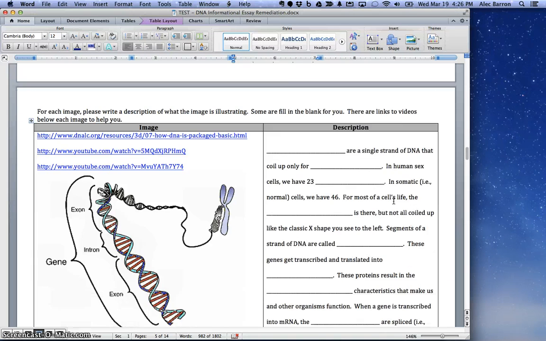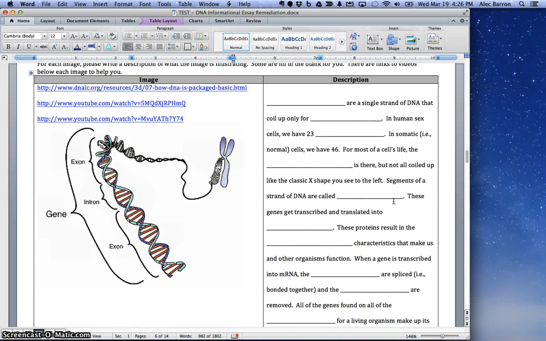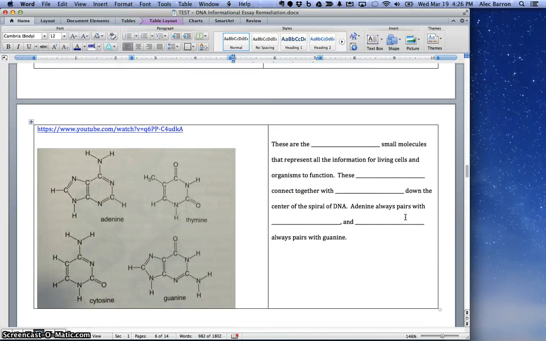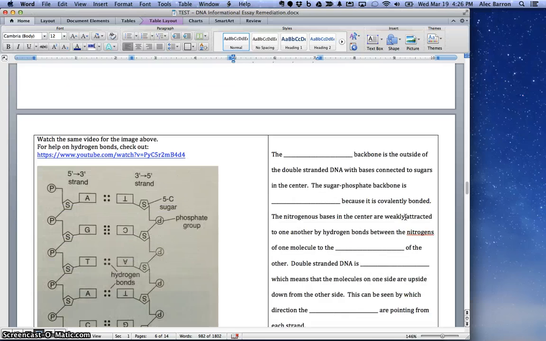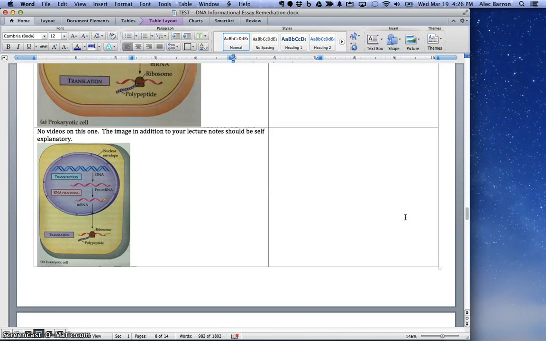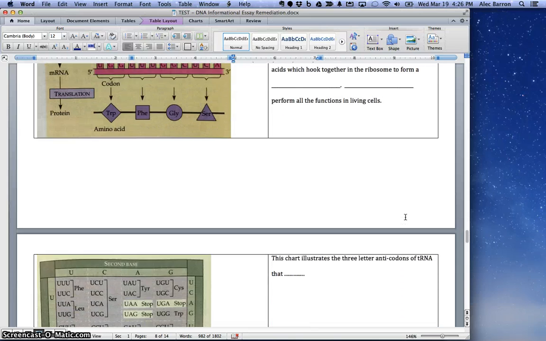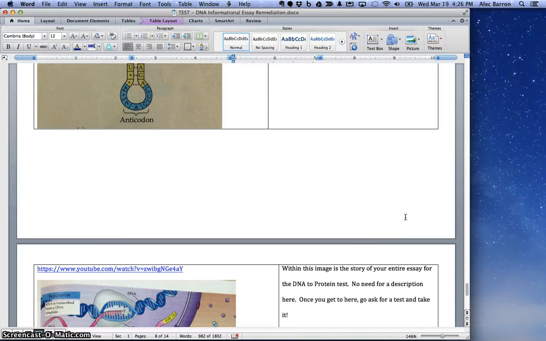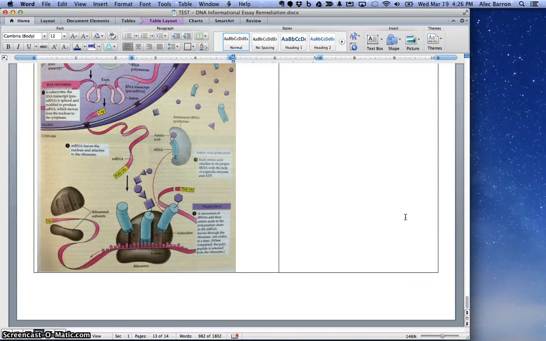Once you finish that, then you get down to this step, and you'll be given images and links to videos on the left, and then sort of a fill-in-the-blank affair on the right in terms of being able to explain the image that you see on the left. The answers for this will be hanging on the whiteboard. If you scroll down a bit further, you'll see that there are some that aren't fill-in-the-blank, and you have to actually explain what's in the image. And then others are fill-in-the-blank, where you have to finish describing everything. And both the videos and the images are there to support you.